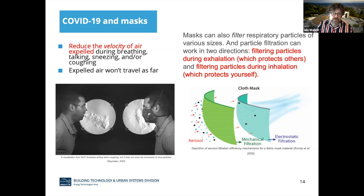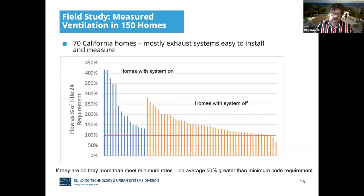The world has continued spinning despite COVID, and we've been out in buildings measuring ventilation systems and indoor air quality. This is some data from 70 California homes out of 150 total. Here in California, we've had ventilation requirements for quite a while. The typical default in most residential situations is to put in an exhaust fan because they're easy to install and easy to verify airflow. We found that the blue in the chart represents homes with the system on; orange, unfortunately, represents homes with systems not turned on. Most of these homes — people either didn't know they had a ventilation system or didn't know what the switch was because it didn't have a label on it. That's a performance issue we need to work out in the codes and standards world.